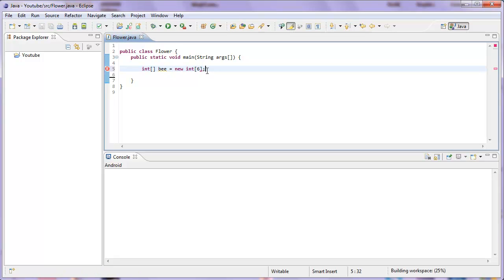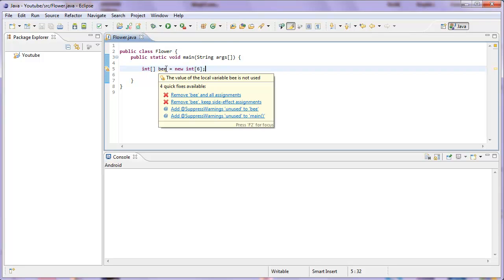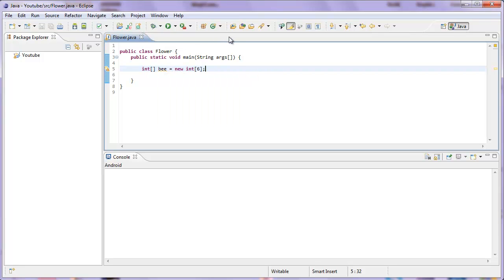That means that this array is going to contain 6 spaces, and an array always starts on 0 and counts up: 0, 1, 2, 3, 4, 5. So we would have b0, b1, b2, b3, b4, b5.